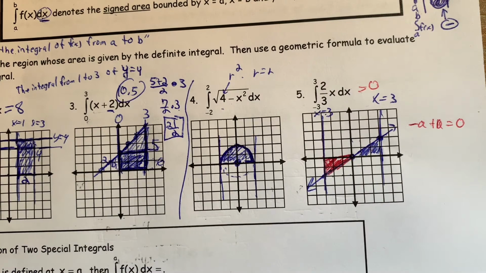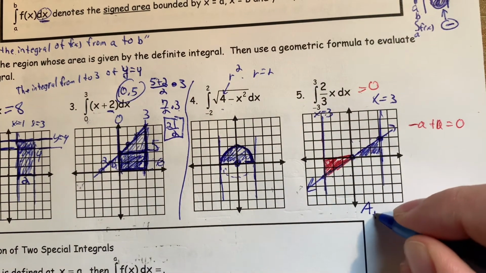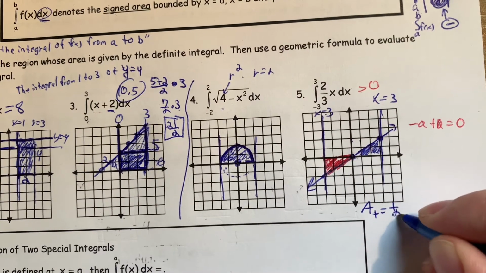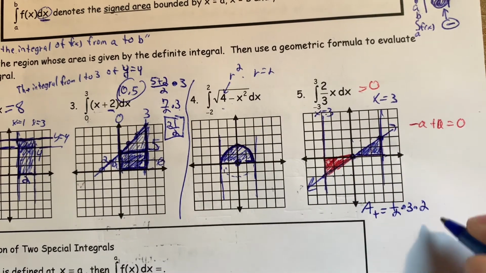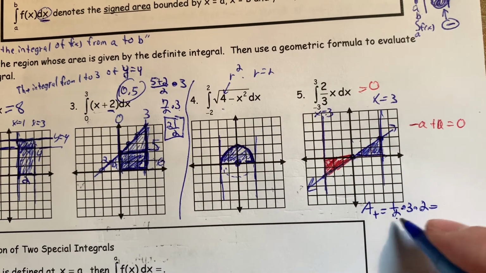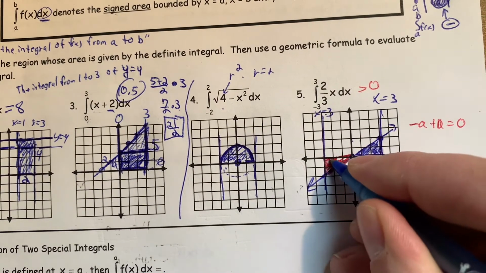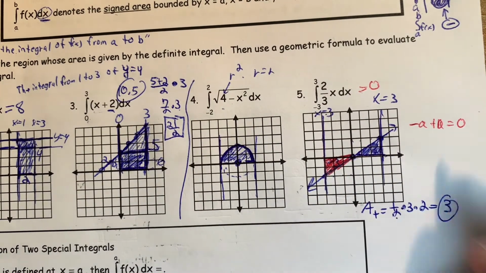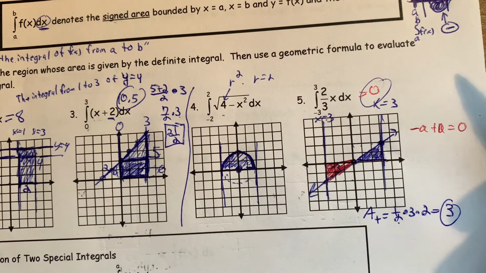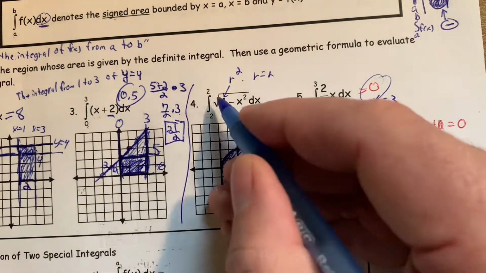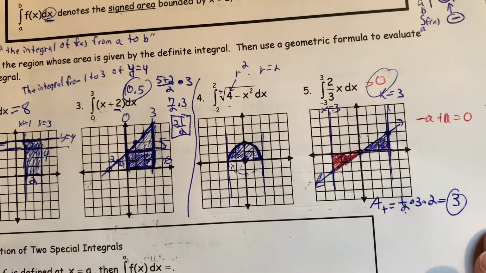But if you really wanted to calculate it, you could find the area of each of these triangles. The area of a triangle is equal to 1/2 the base times the height. And for both of these triangles, that comes out to be 6 divided by 2, which is 3. So this one's +3, this one's -3, and when you add them together, you get 0. So remember, an integral is the signed area. If this had been the bottom half of the semicircle, it would have been negative, right? If anything is below the x-axis, it's negative.